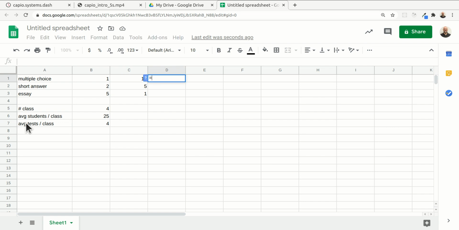So if we multiply, this equals that times that, and pull this down, and then add it up, this equals the sum. So the average test, based on this distribution of question types, is going to cost 25 credits per student.